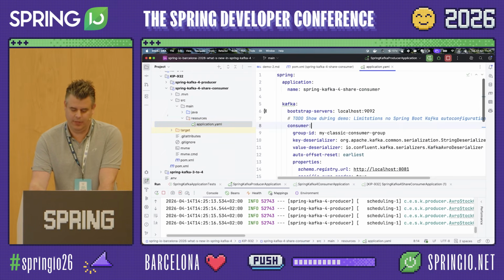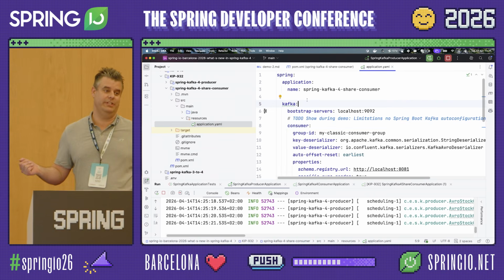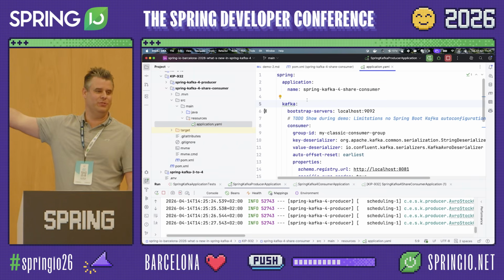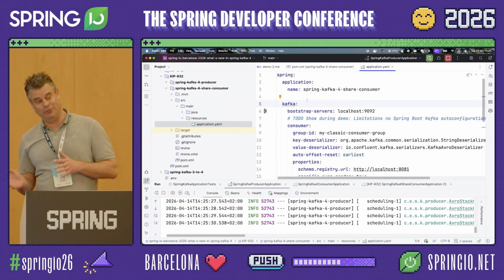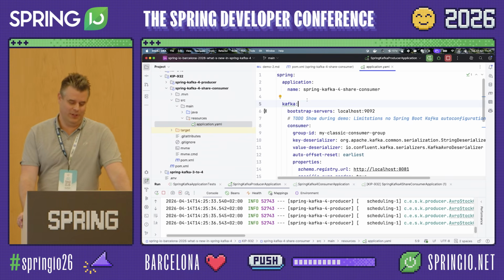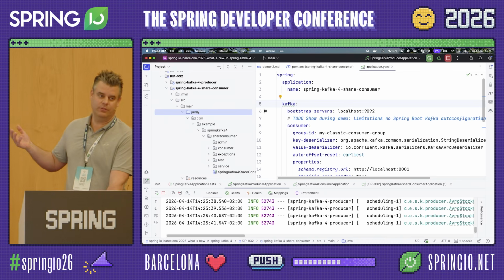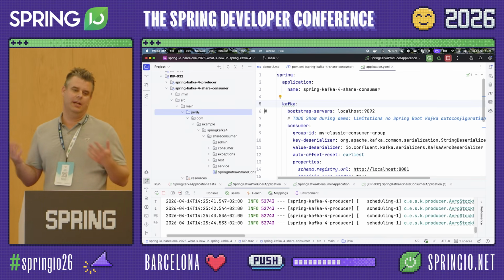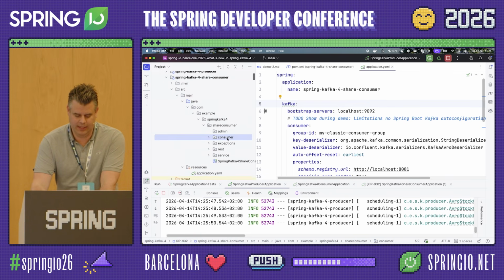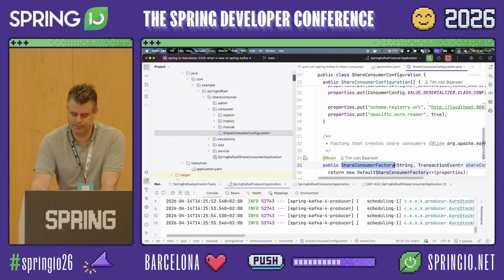When I start with a new Kafka project, I always start with my properties, but unfortunately there is no auto-configuration yet. My first try was to reuse the consumer properties, but there are some properties you cannot configure for share groups, so that throws an exception. So the only thing we can do today is create some beans ourselves. Of course, in the next versions of Spring Kafka and Spring Boot, this will be solved. This is also a first version, so bear with me, but for now, we need to create a little bit of configuration here. So that's the first limitation.